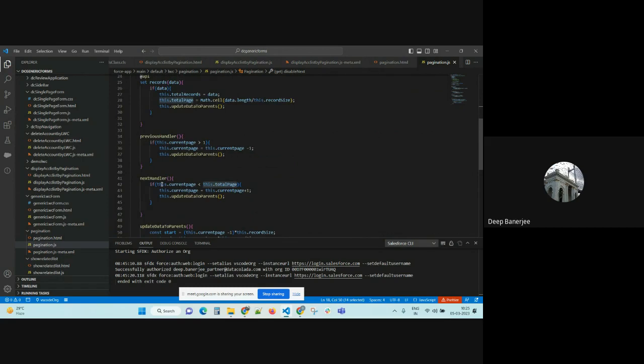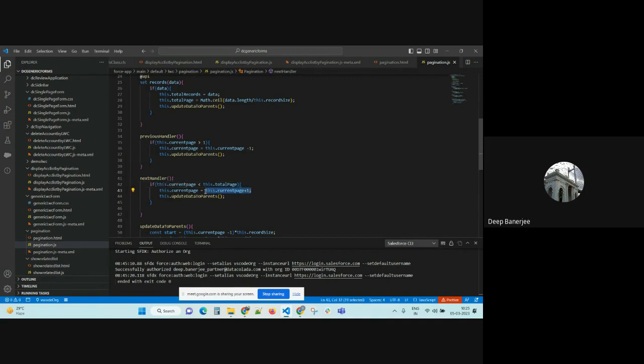Now, when you click the next button, what will happen? If the next button is not disabled, that means you are clicking the next button and the next page is less than or equal to the total pages. Obviously, whenever the next button is enabled, it is not the last page. So it adds 1.